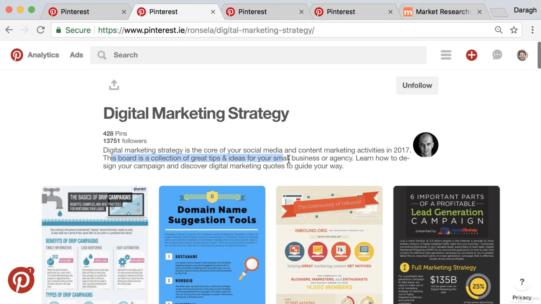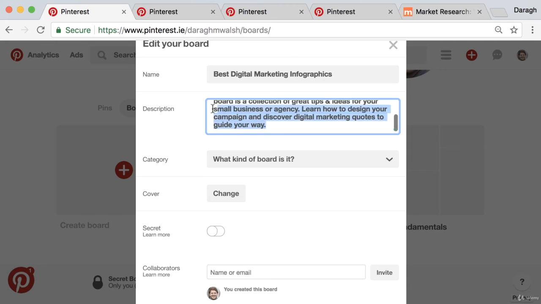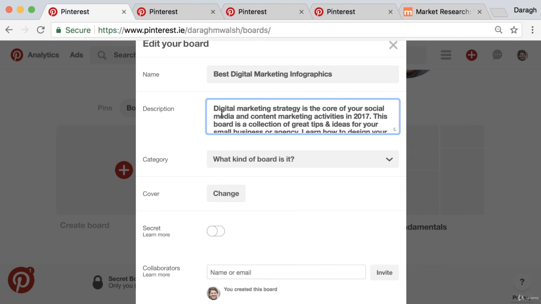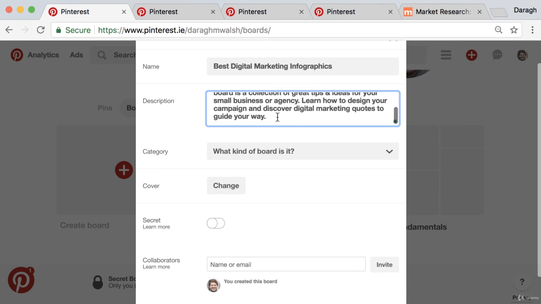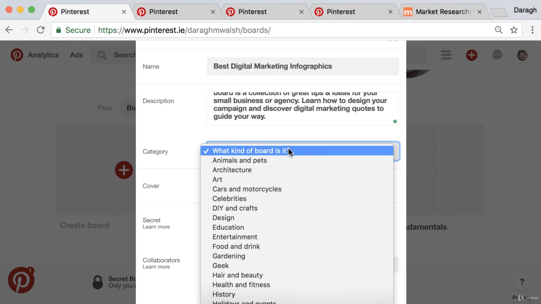So you can see this board is a collection of great tips and ideas for somebody to learn how to do X, Y, Z. You can even copy this and paste it in there, but obviously edit it to the specific board. So this board is the collection of the best digital marketing infographics on Pinterest, and you can include that in there. The reason you want to do that is that it gives people another incentive to follow the board. And you can also say what this board is about to make it clear to Pinterest as well.